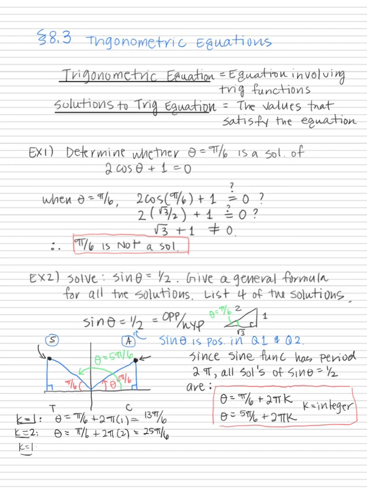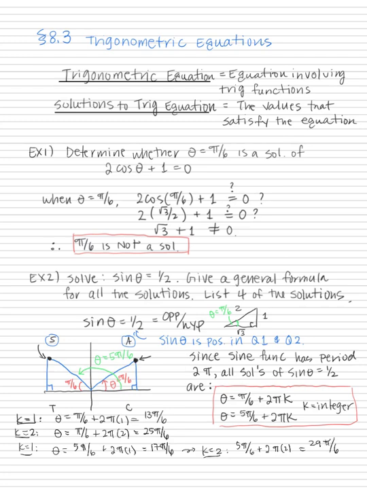Now let's take k equals 1 into the second solution. So our theta is going to be, that's a 5, sorry. So here we go, 5 pi over 6 plus 2 pi times 1, which is just 2 pi. So what do we get? 17 pi over 6. And another one, I'm just going to do it over here. Now when k equals 2, we're going to get 5 pi over 6 plus 4 pi, because we're going to multiply here by 2. So you're going to have what? 29 pi over 6. And there you have it.